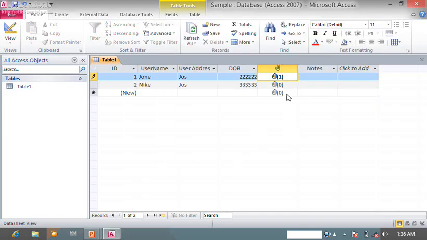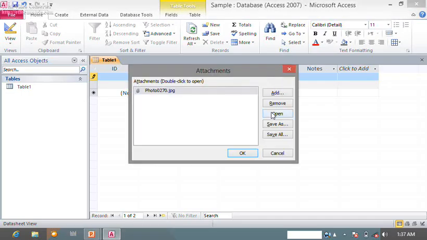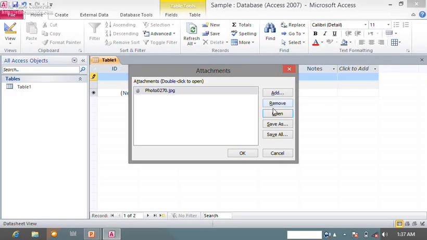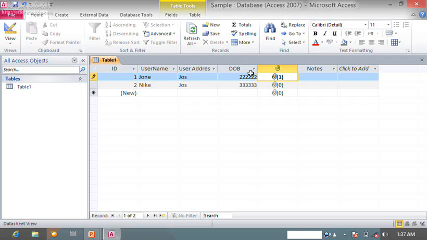And so we can see the count has changed from 0 to 1. To view this particular image, I would need to open that up and then click on Open. Don't mind my screen resolution, it doesn't really allow me to run this from here. But once you click on Open, it should open that particular image we have added to our database.